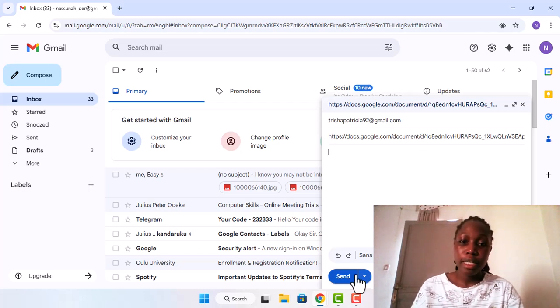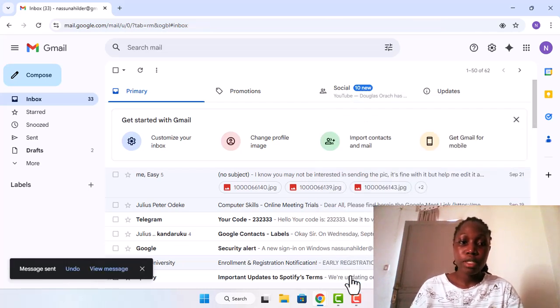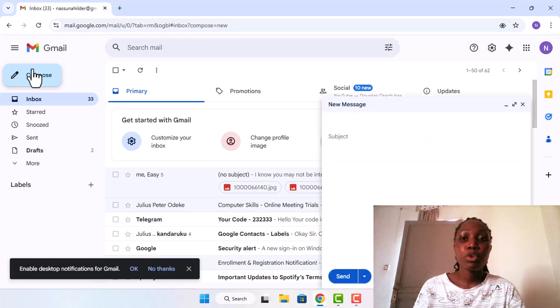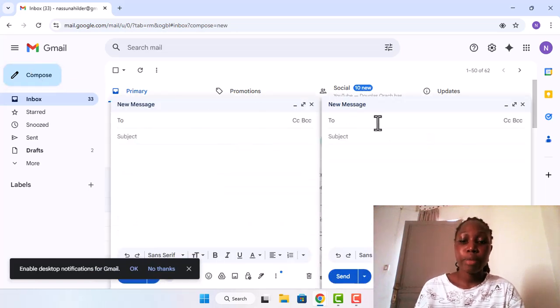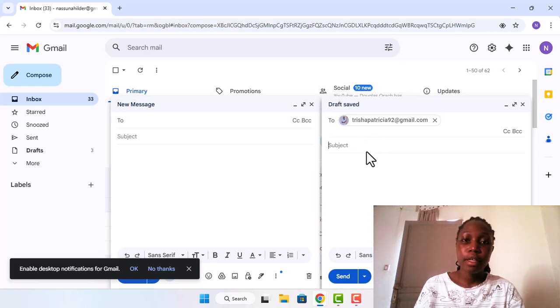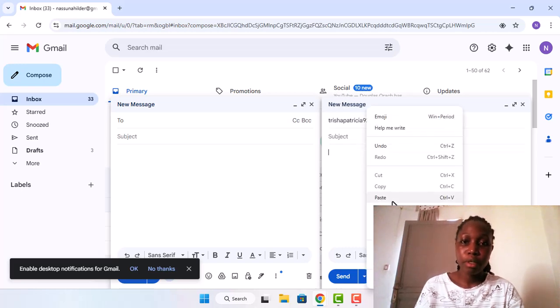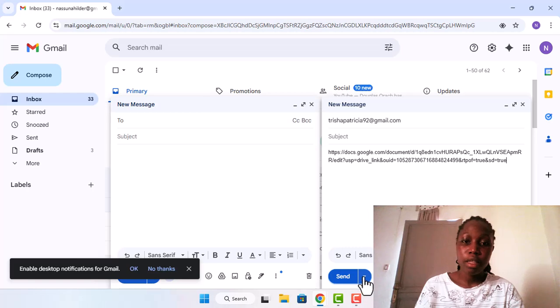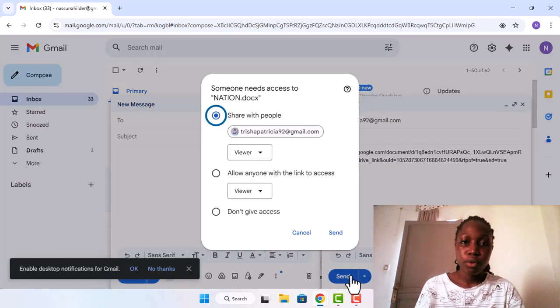So in Send, I may press on Send. First wait, let me redo this. So compose, come to recipient. Already have here the subject is what I want to copy, so I paste my email. Then you come here. When it comes to send, it's your choice. This is your document, so it's your choice.